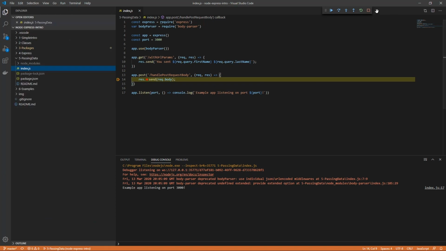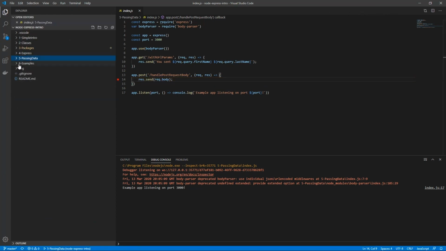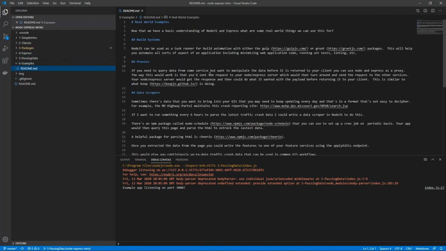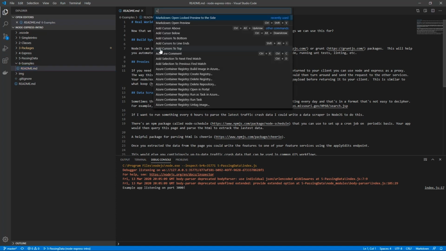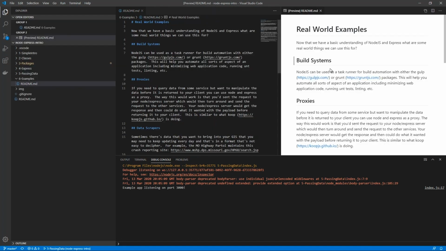The final thing I want to talk through is some real-world examples of what you can do with this. So one thing, using Node on its own without using Express, is build systems. We use this heavily for creating the build systems for our applications.